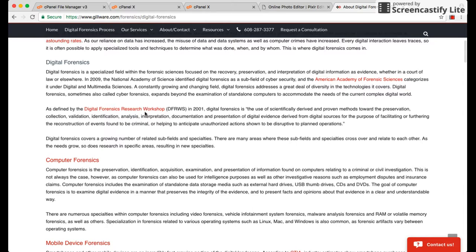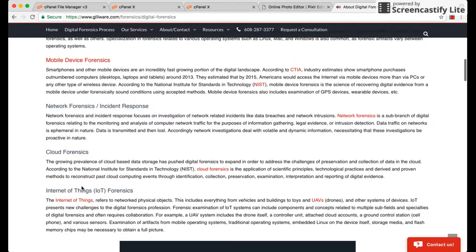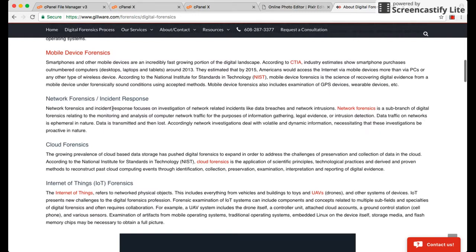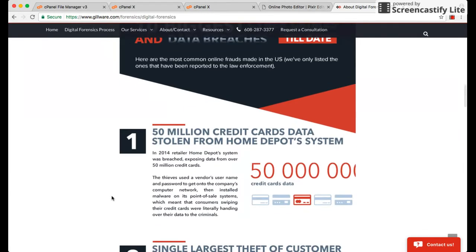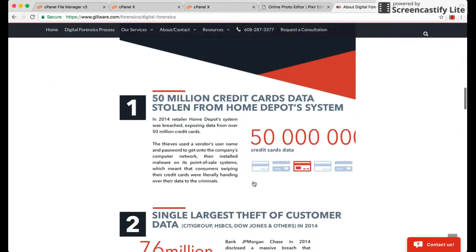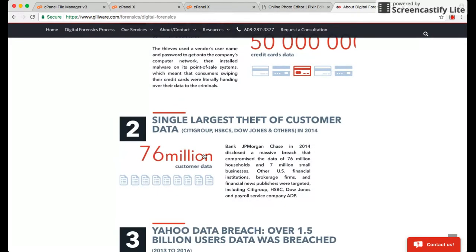It even explained some different branches of it, like computer forensics, mobile device forensics, cloud forensics, network forensics, and a bunch of things on the internet that impact digital forensics. It also gave some diagrams and charts with some mini paragraphs to describe how digital forensics has impacted the internet.